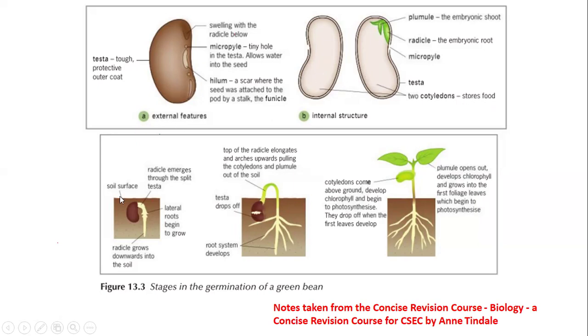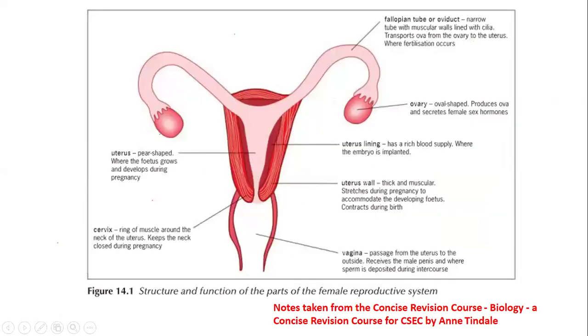So make sure we can also explain the germination process. Normally, they give you 5 of these things and you have to explain. Make sure you can label it properly, where it emerges, and make sure you know that when the seed is in the soil, no photosynthesis takes place. Photosynthesis can only take place when the leaves are out, right? So while it's in the soil, it really and truly relies upon the food stored in the two cotyledons.